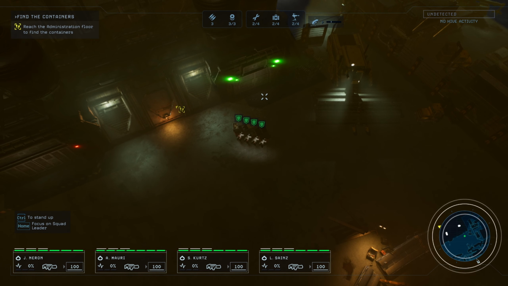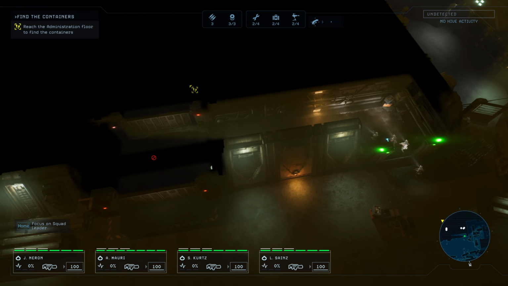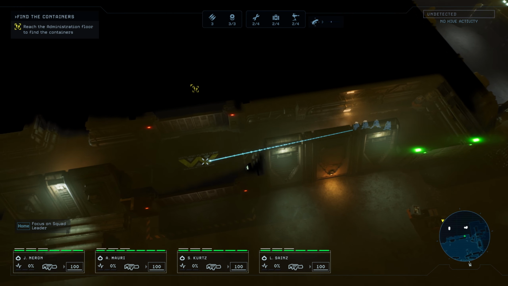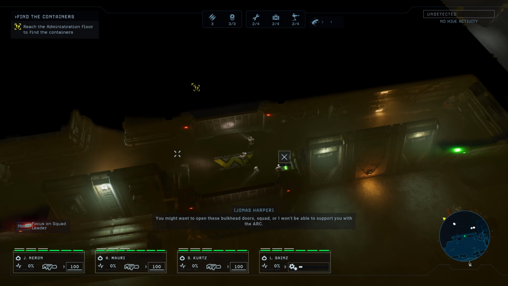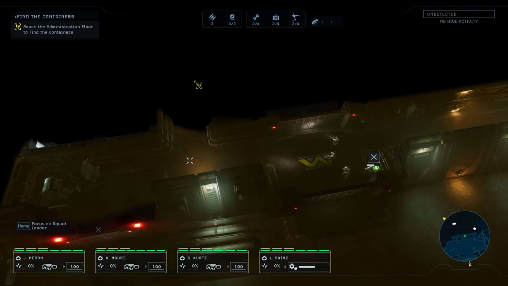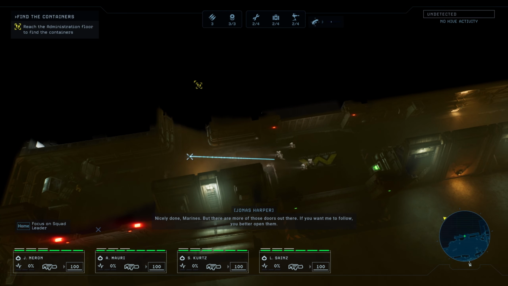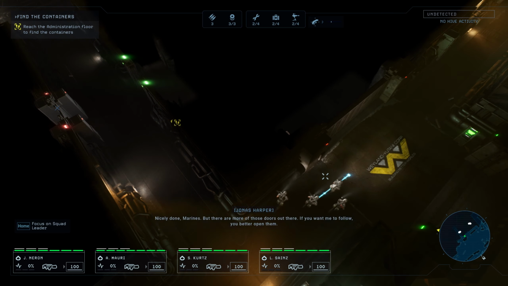Got something on a tracker. Come on, team! Hurry up, you slugs! You might want to open these bulkhead doors, squad, or I won't be able to support you with the ARC. Access. Nicely done, Marines. But there are more of those doors out there. If you want me to follow, you better open them.